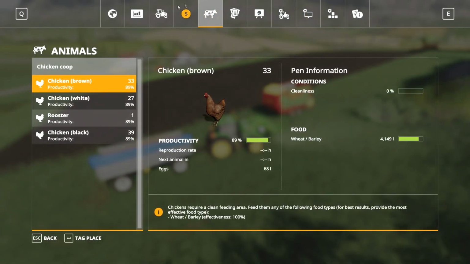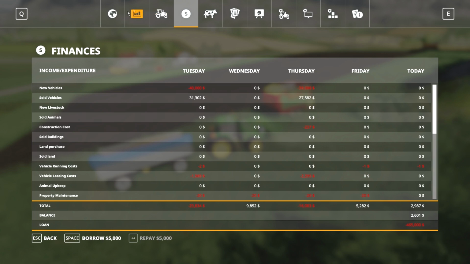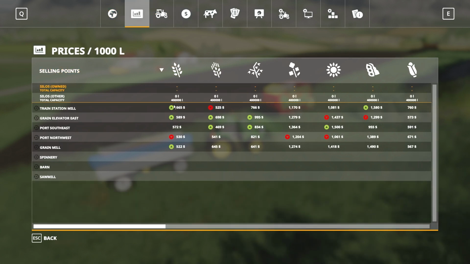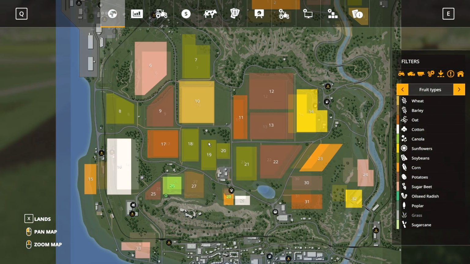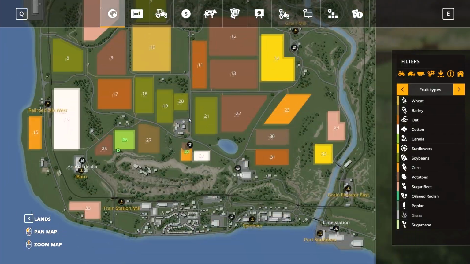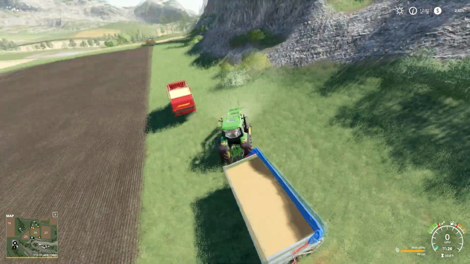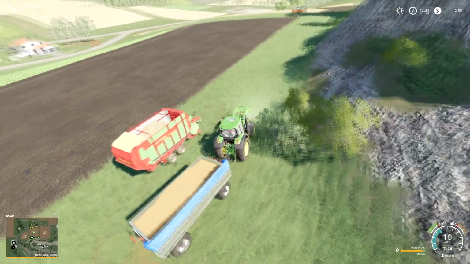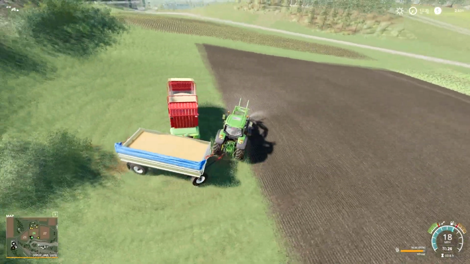So I wonder if the best place is the northwest port again. So we got wheat here. Click that. 665 at the train station mill. And it's going up, so if we wait, it'll actually be higher in a little bit. Train station mill is... oh, the close one. Good. So I think the first thing we'll do today is take this in to sell.